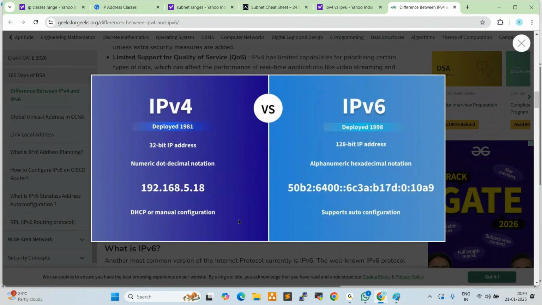For the example, you can share this IPv4. For IP version 6, no need to give an example here. Normally it is a combination of alphabets and numbers, right? So this is different. Maybe going forward, but currently we are using IP version 4, right?